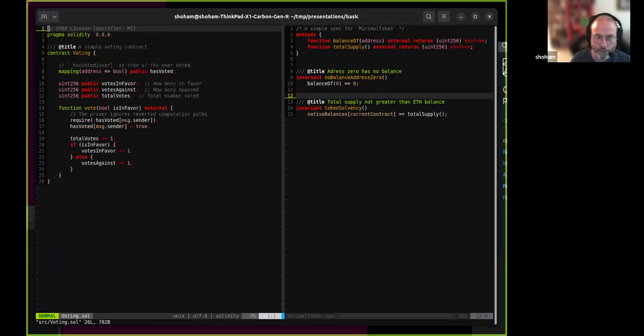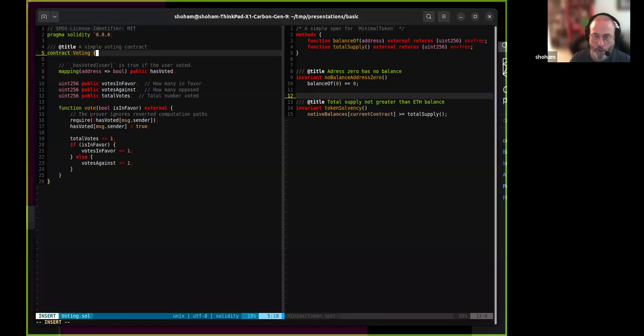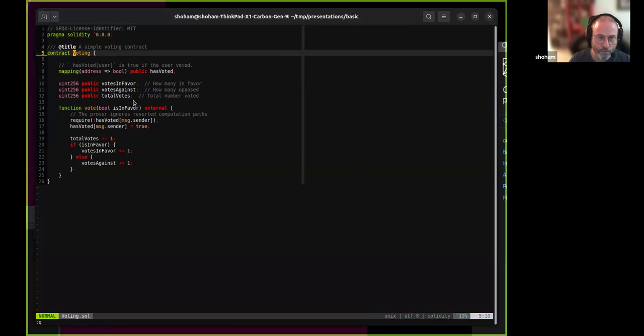When shareholders vote, the number of shares is the number of votes. So in order to do that, we need to know how many shares a voter has.